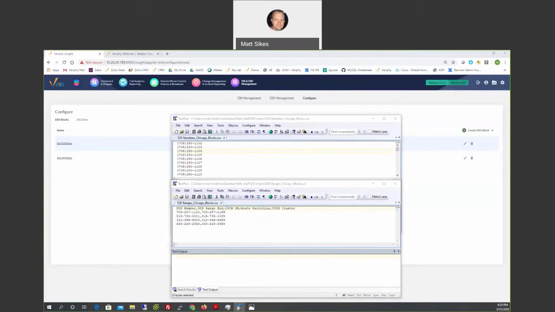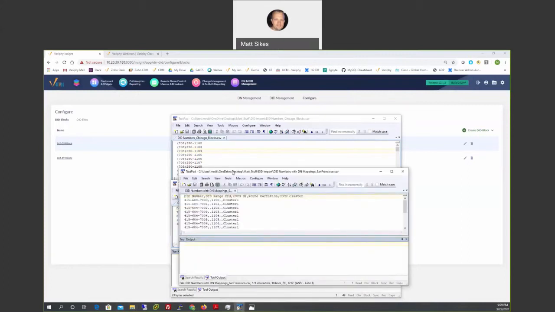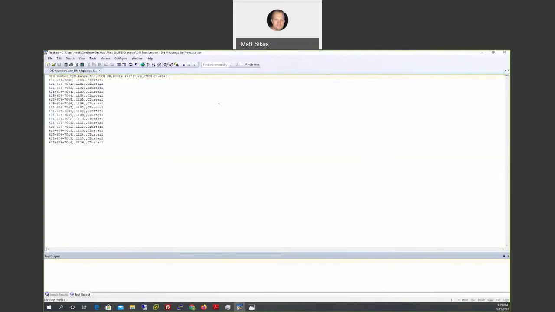Right now, actually, I suppose. Here is another one I have. This is another DID number style import file, but this one I'm actually utilizing this UCM DN field, not utilizing the range end because we're using the DID number list, if you will. I'm not using the range, but we are using the CUCM DN, which signifies that this is actually a mapping exception.